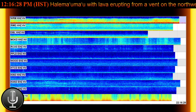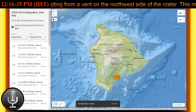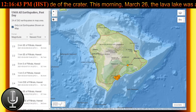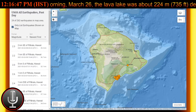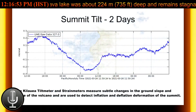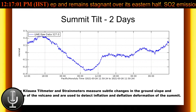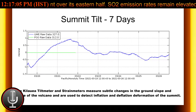Rockfalls and minor explosions, such as those that occurred during the 2008–2018 lava lake eruption at the Kilauea summit, may occur suddenly and without warning. This underscores the extremely hazardous nature of the Kilauea caldera rim surrounding the Halemaumau Crater, an area that has been closed to the public since late 2007. Pele's hair and other lightweight volcanic glass fragments from the lava fountains within Halemaumau will fall downwind of the fissure vents and lava lake, dusting the ground within a few hundred meters or yards of the vent.